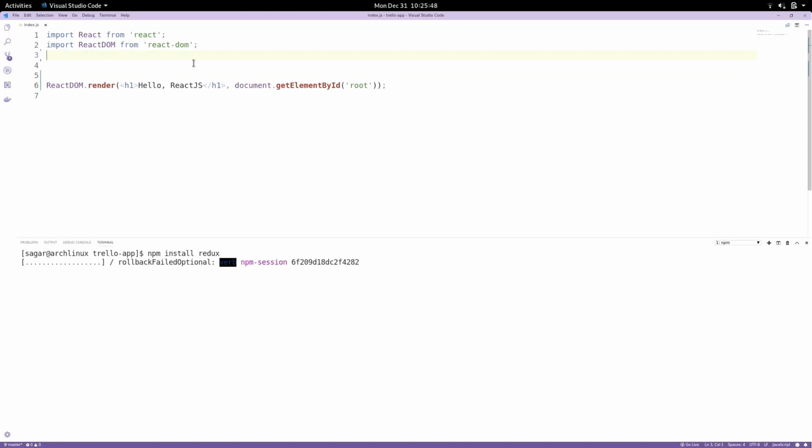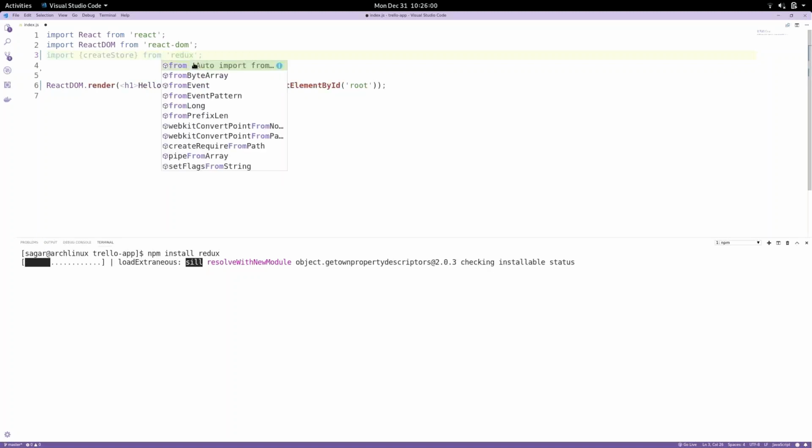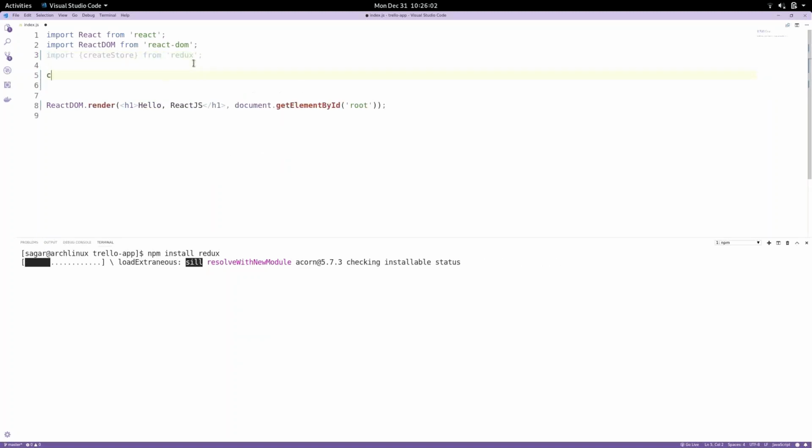And so the first thing is import createStore from Redux. const store equals createStore, to do app and the initial state. So in my initial state, the items is an empty list.